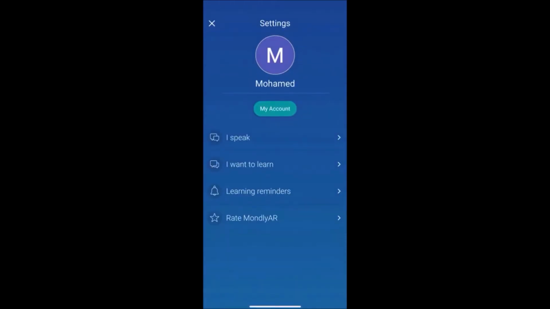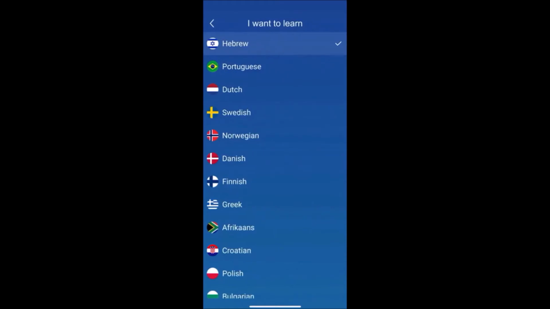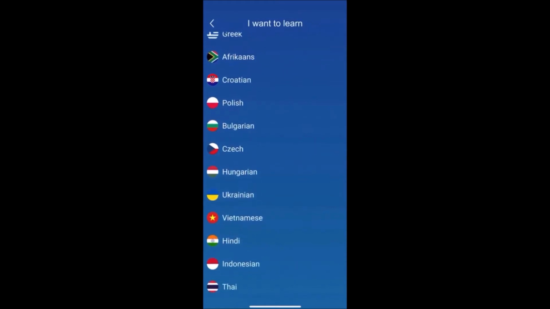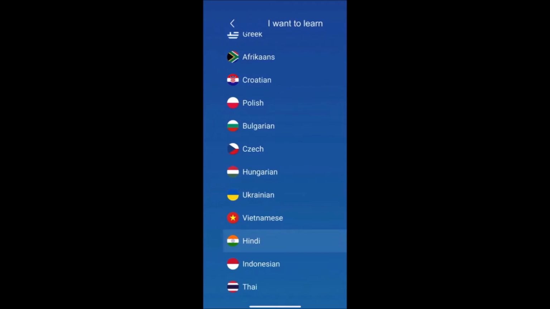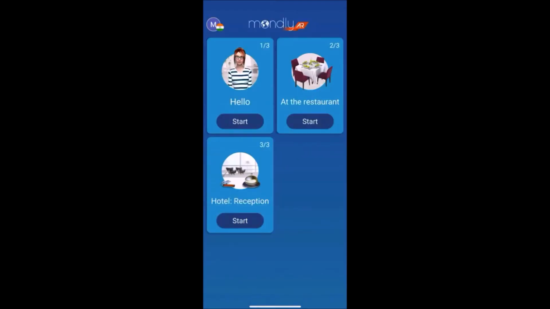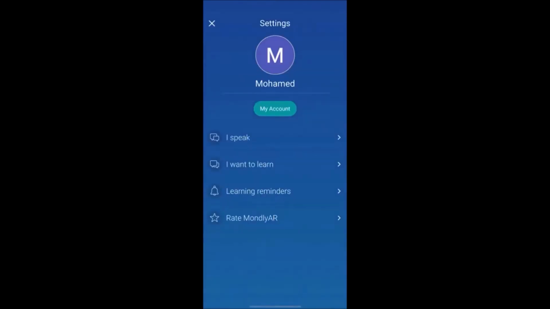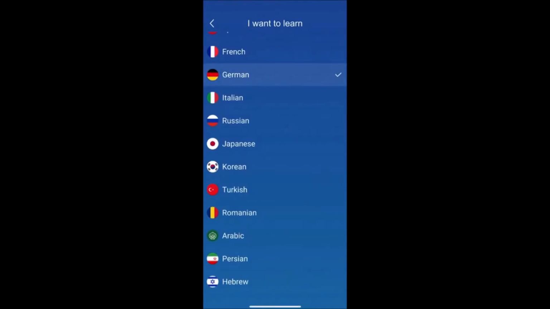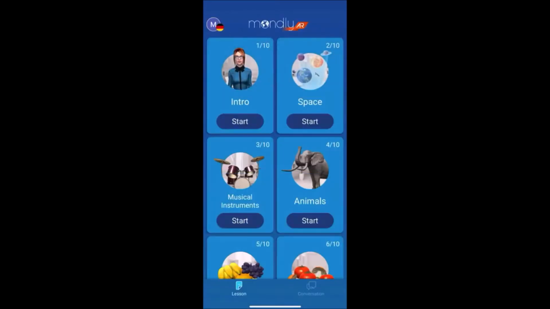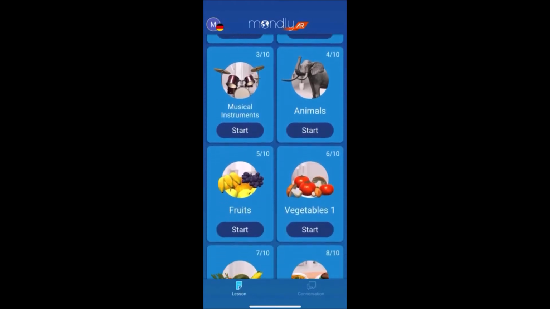I think this is the main thing. If the language is not using Latin characters, then there will be only the three conversation options. But if I choose a language like German, I will have the lesson options in there.